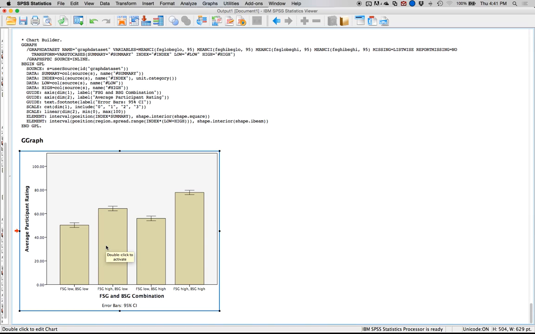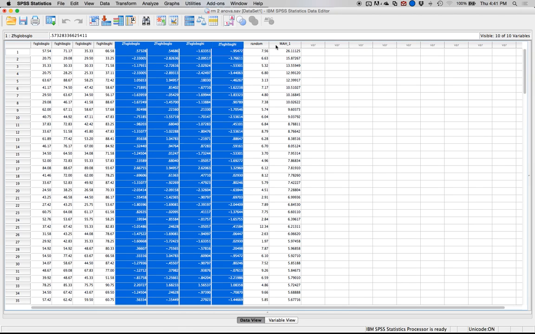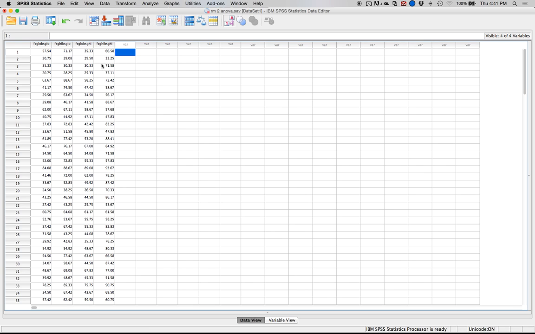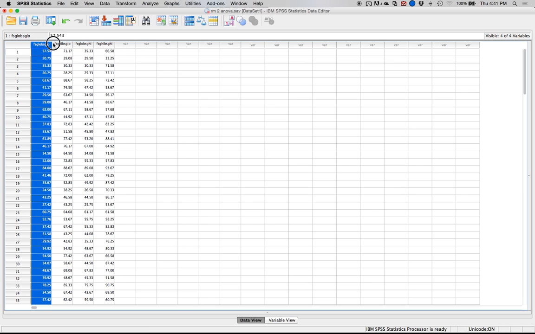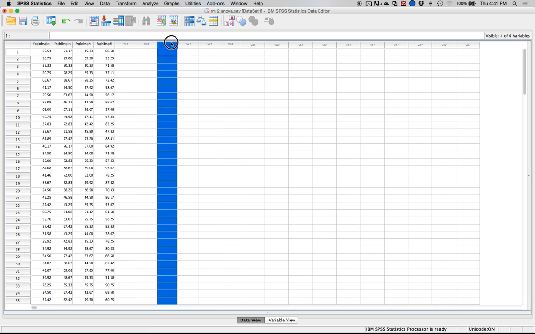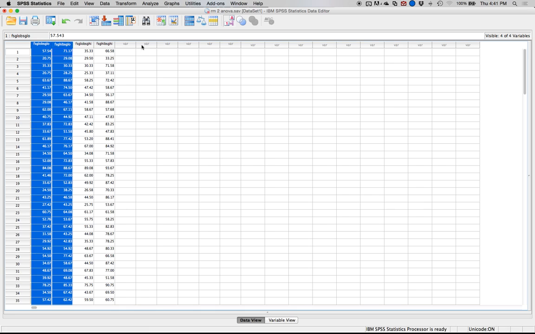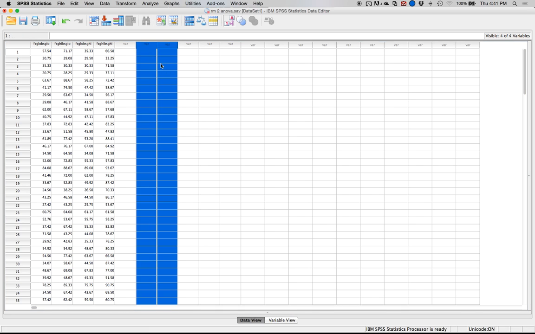Okay. So let me kind of show you this cheat. And it really requires you to dismantle and remantle your data, which is why I don't really suggest it. And I'll give you an example. So what we could do is take the data and rearrange it. So what I'm going to do is copy it out here. Let's see. I'm really interested in forward strength, so I'm going to do low and high. Well, I'm going to try to copy it. See what it does. There we go.